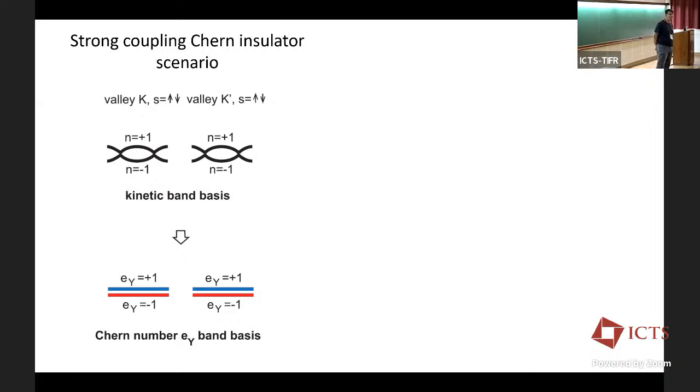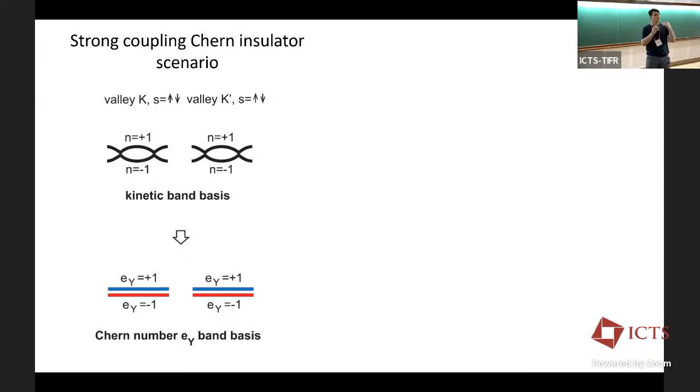So for example, let's say that your S is equal to minus 4, and your T is equal to minus 1. That means that you need to put 1 electron into the narrow bands, into a Chern number minus 1 band. Okay? So that's going to take care of S equal to minus 3, because that's the first particle you put into the narrow bands, and then it automatically would have the right Chern number.